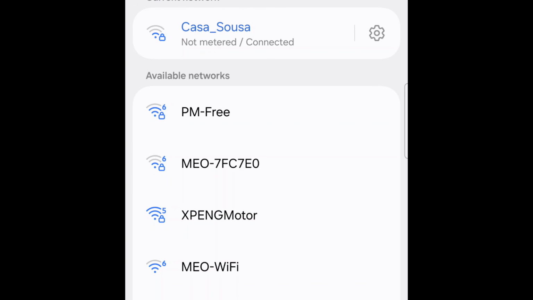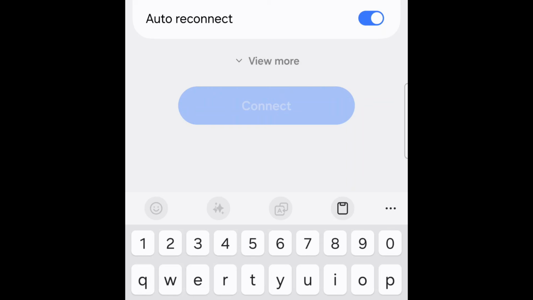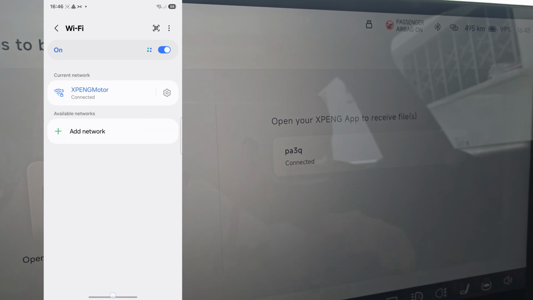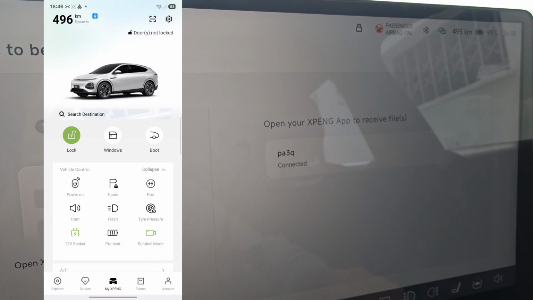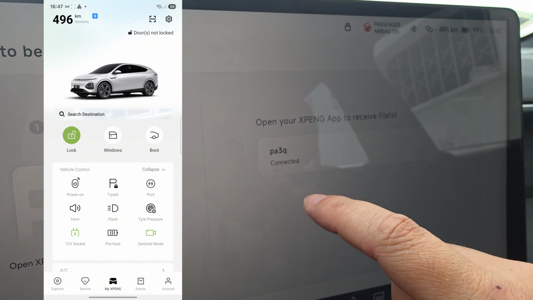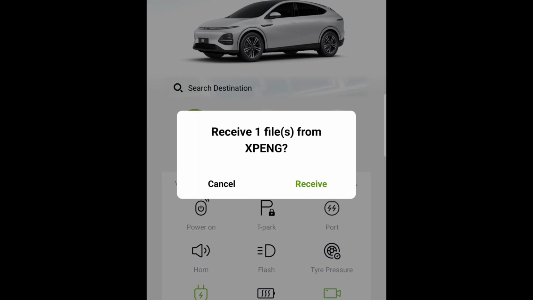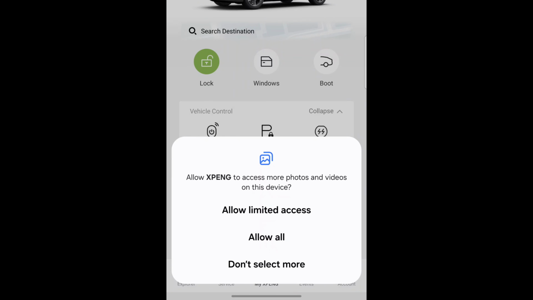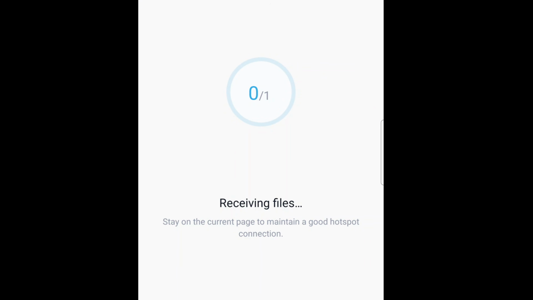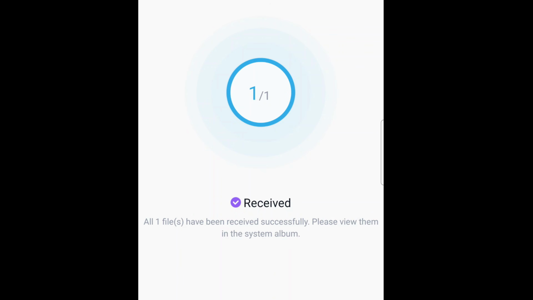On the app, you just need to connect to the XPeng hotspot, and then open the app and you will receive the files from the XPeng. You click on receive, you allow, and it will be transferred to your mobile.